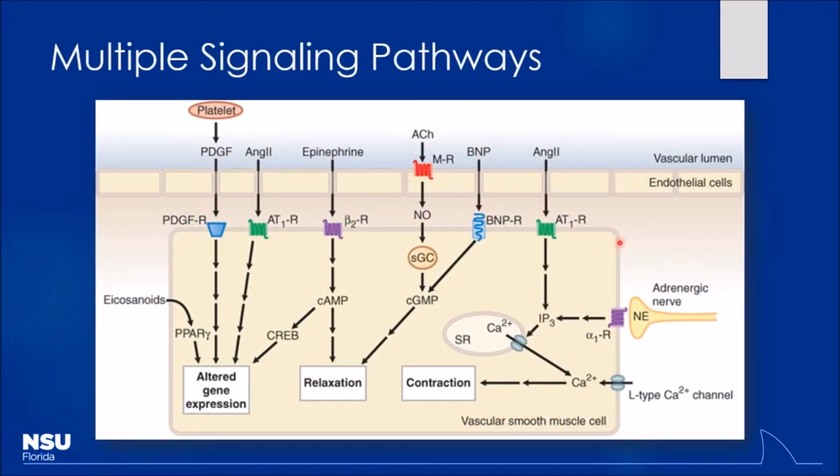So, and just to show you how you can have multiple different pathways all interacting with one another, imagine here we have a vascular smooth muscle cell. You can find there's lots of different receptors that may be responsible for causing either vasoconstriction or relaxation, which is why you have so many different types of medications that can be used for hypertension. You have so many different ways for the body to regulate this. So as an example, you can have adrenergic nerves releasing norepinephrine onto alpha receptors that causes constriction. You could have things like angiotensin II interacting with G proteins to cause further calcium release, which leads to vasoconstriction.